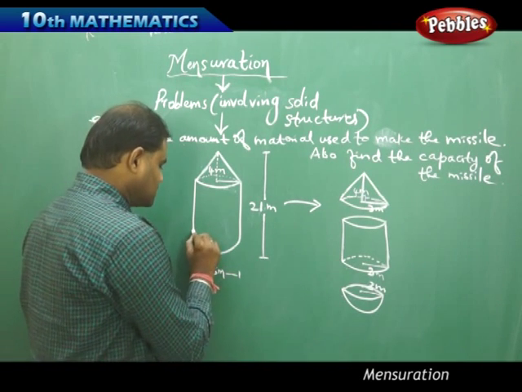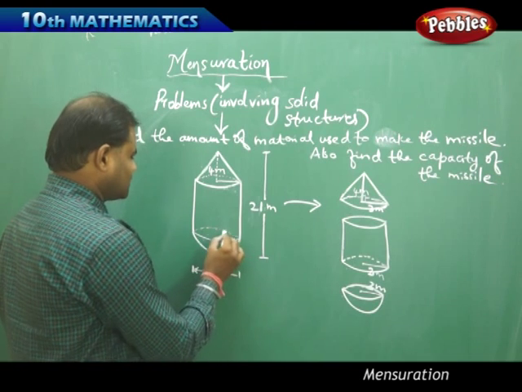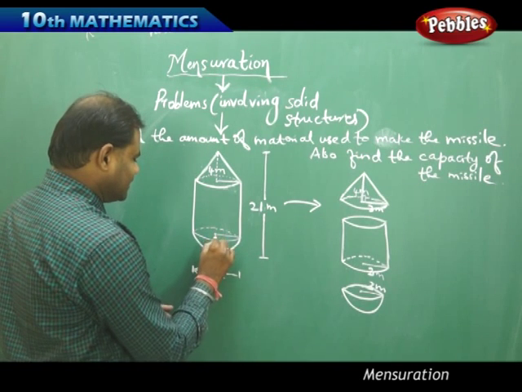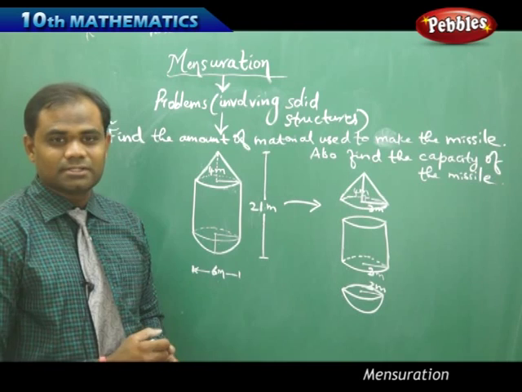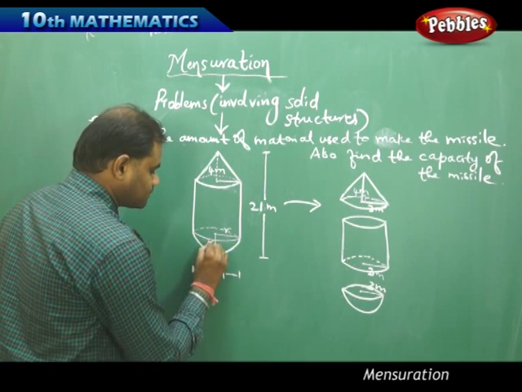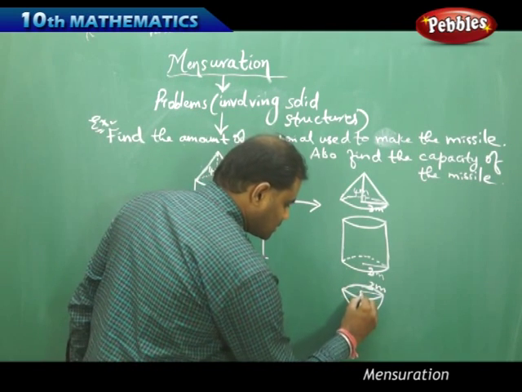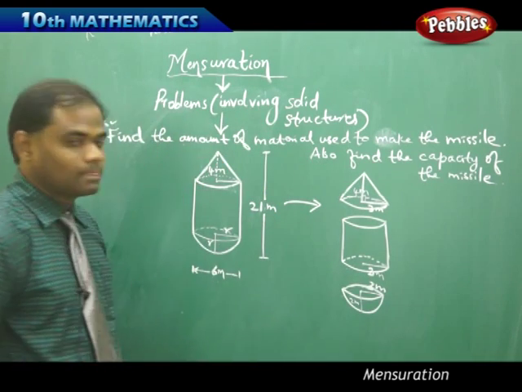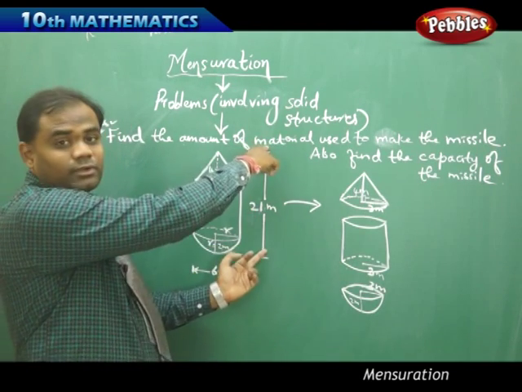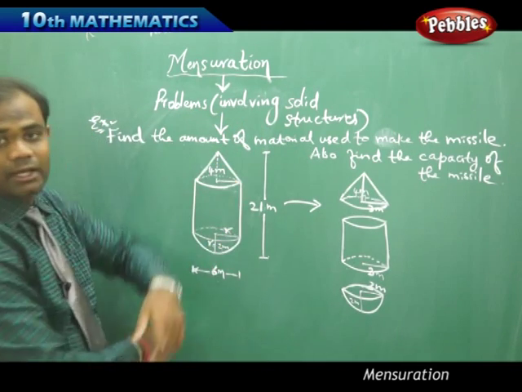Now as I see that I get the hemisphere here, like this, in this case I observe that the radius out here is exactly the radius out here, because each of the radii is equidistant from the center to any point on the hemisphere. So this and this will be the same. The depth of the bowl, what we have discussed, will be the same as this. So this height is nothing but 2 meters out here. Therefore, this being 4 meters and this being 2 meters and this whole thing being 21 meters, 21 minus this gives me the height of the cylinder.